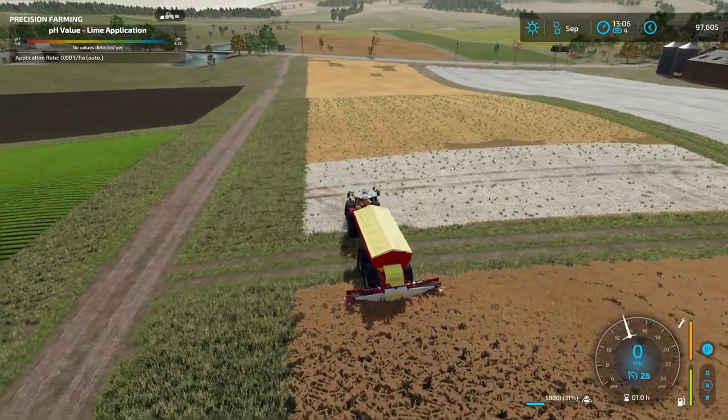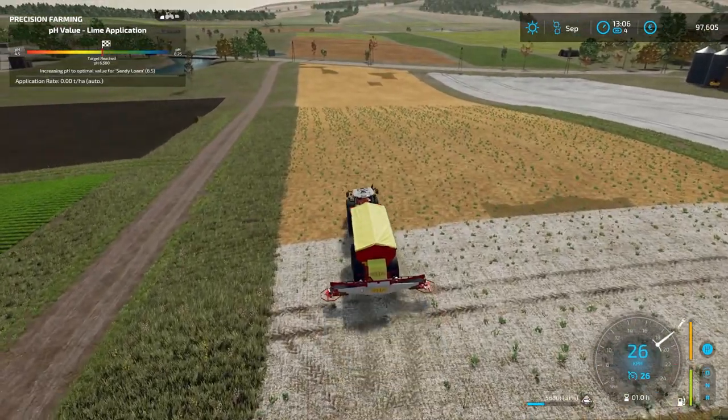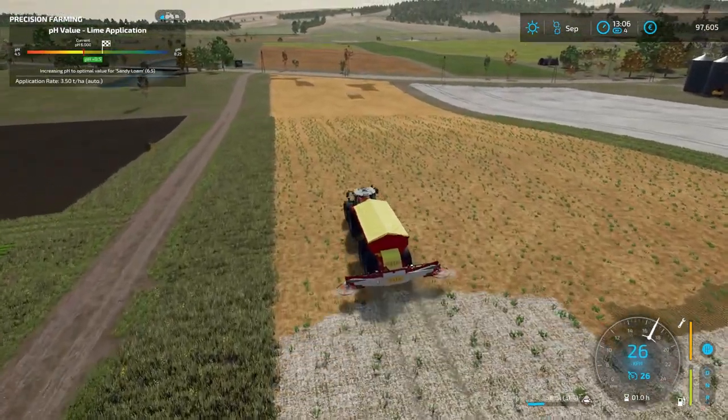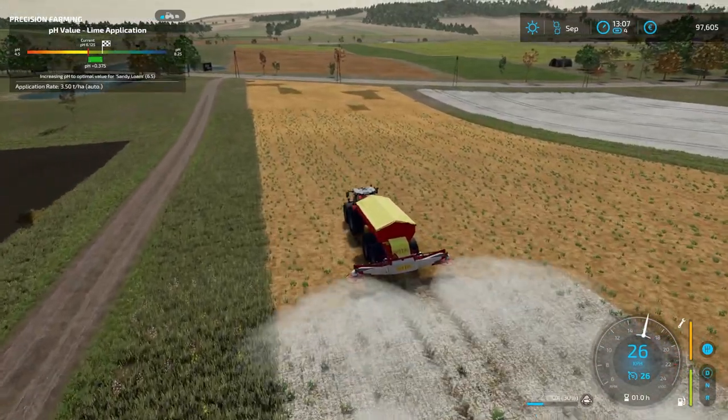Alright, so I think it's a good time for me to just make a quick little jump cut. I will get this field spread with lime, and then we're gonna start work preparing the field for the carrots.